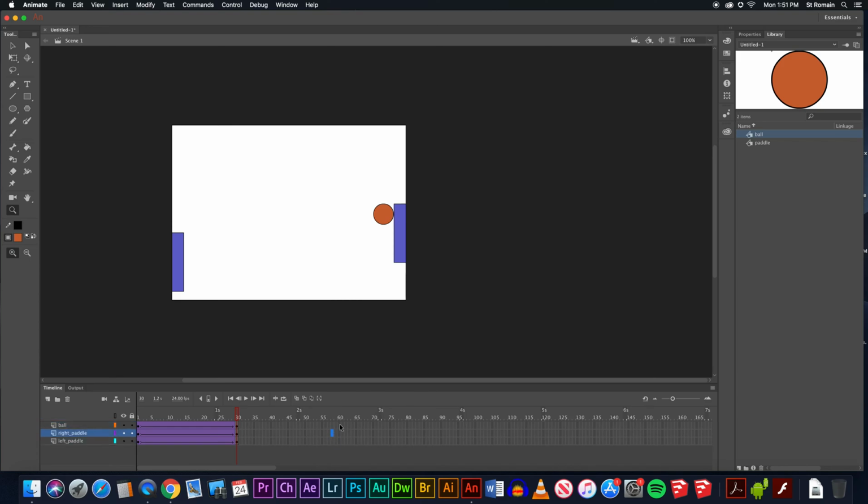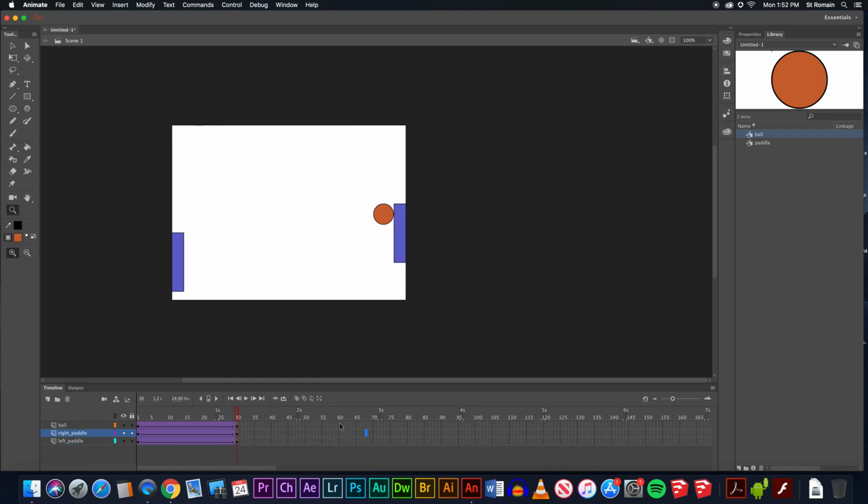So notice what I can do here is I can click through and select more than one frame, which is what I'm going to do. But be aware that once I've got something selected, notice what happens if I go to move this. I'm actually moving those frames, and even though there's nothing there, Flash says, "Oh, you're moving something. That means you probably want something there." So watch what happens when I let go of my mouse. It puts some frames here, which is actually not what I wanted to do. Okay, so I'm going to undo that. Command Z. Just be aware that if you want to select something, you've got to click away from it first and then select. If I've got it selected and move it, it's doing something a bit more specific.